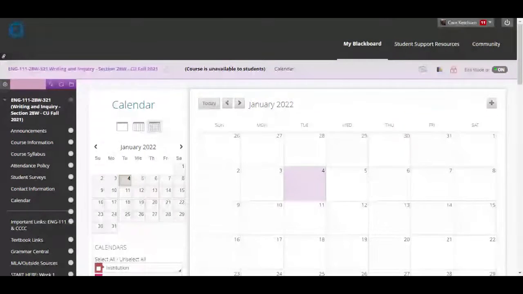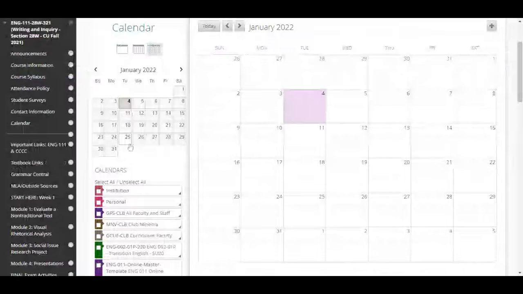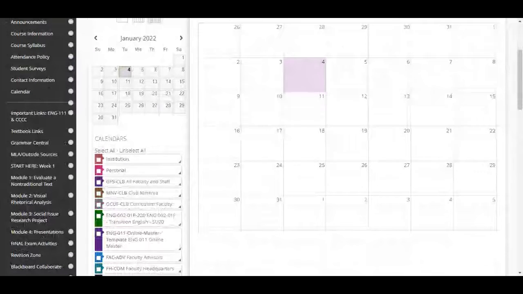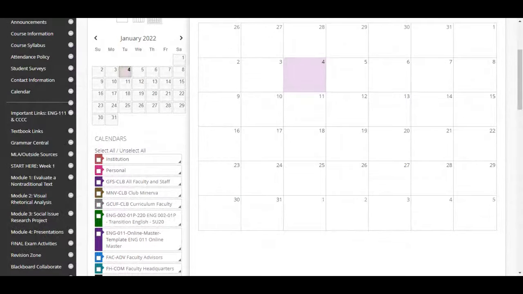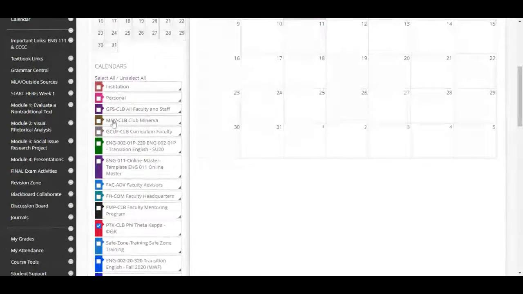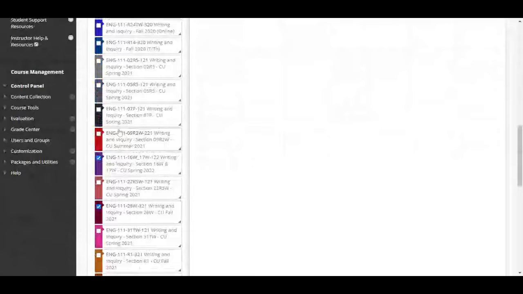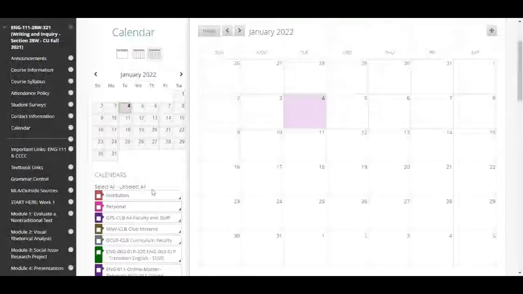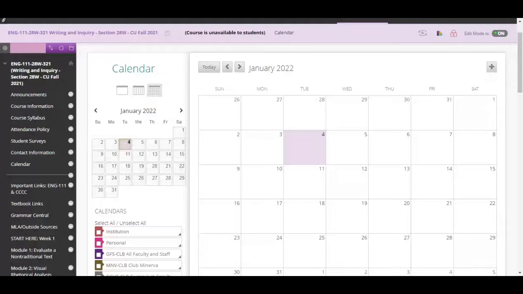And just as an example, before I move on, it's important to teach your students your Blackboard shell. It's not just that we spend the first class going through the syllabus, most of us. We need to also dedicate time going through our Blackboard shell and showing students where things are, showing students what's located where, and not just for online students. This goes for seated students as well. We should walk them through so they know how to use how we've organized our shell, because again, not everyone does it in the same way.